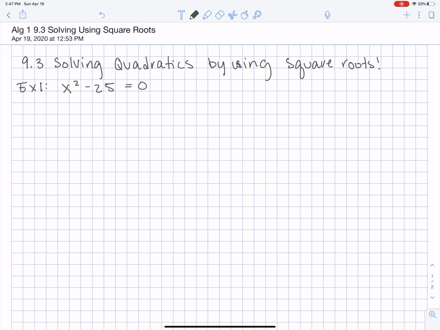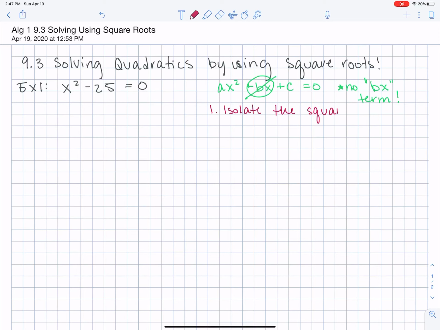Now, option 1, of course, is that you could factor this, and you see that it's a difference of squares. But the one thing I'd like you to notice here is that normally your quadratic looks like ax squared plus bx plus c. Now, this bx term does not exist. So there's no bx term. And that's what makes this so special. And when there's no bx term, step number 1 is to isolate the square.